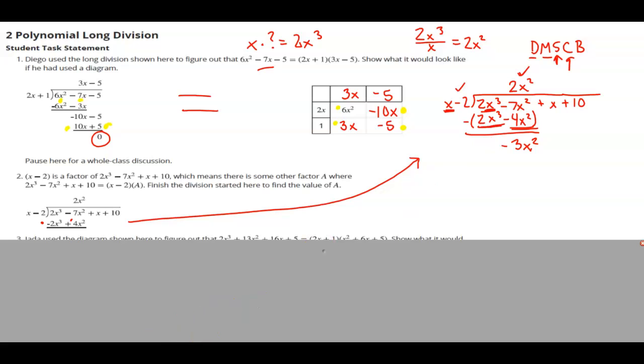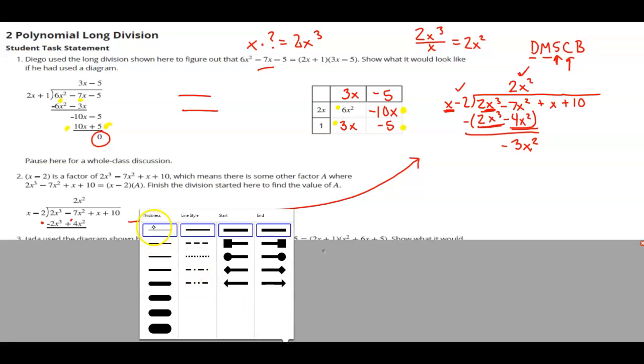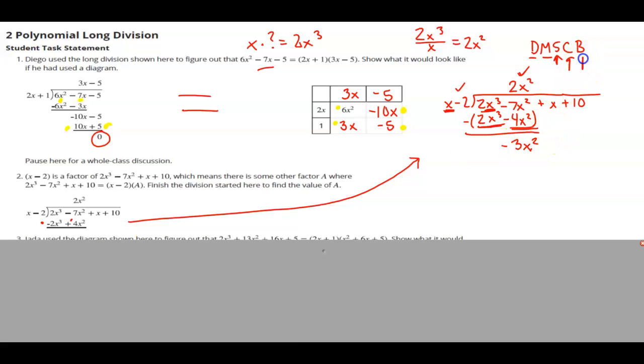In fact, it might get in the way, so don't put it if you can help it. Okay, then I go back over to my problem, and I bring down the next thing. Well, that's positive x. And I'm just going to start that process over again. Divide the first thing in my divisor by the first thing here. So if I'm trying to figure out something times x gives me negative 3x squared, that something would have to be negative 3x. So now I multiply the two of them together.